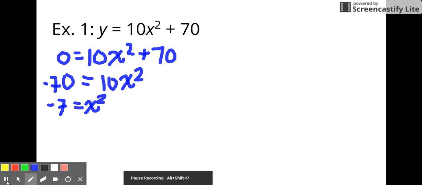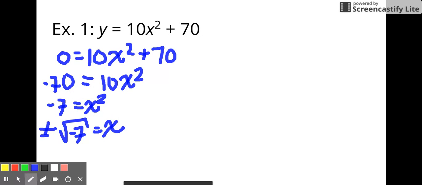Since x squared is alone, we need to take the square root of both sides, and when we do that, we need to not forget the plus or minus sign. So now we have the case where we have a negative number underneath the radical, and we have learned that if this happens, that means we have an imaginary number, which just means that it's not a number that's on our normal coordinate plane.